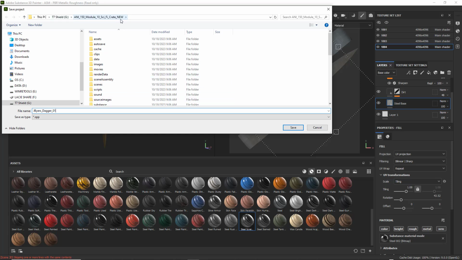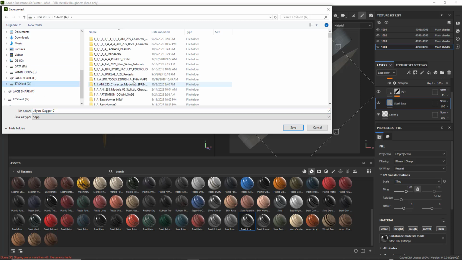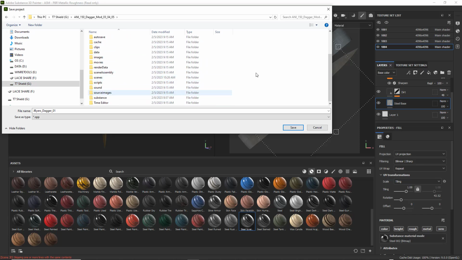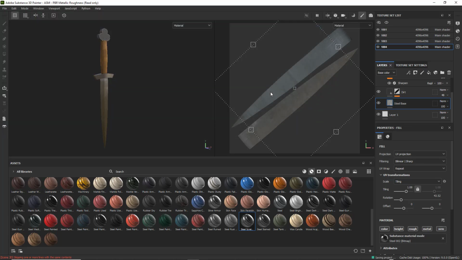Not something else, because it looks like that's something else. So I'm going to go into that and into this, and I usually put it on the outside. I don't put it into a folder here. And just put that in there like that. And so now you've got a saved version of this in case you want to go back and make changes to this and add different materials and not have to start from scratch.